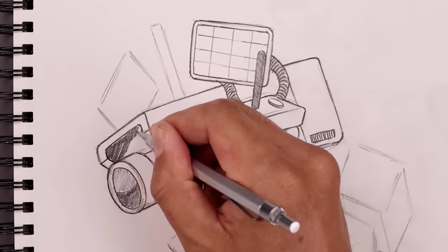Now to help break up the composition, I'm just going to add a wire coming down from the bottom of the head and towards the side of the neck. I'm just going to push that into a silhouette by darkening up the inside. I'm just going to add another one across the back.